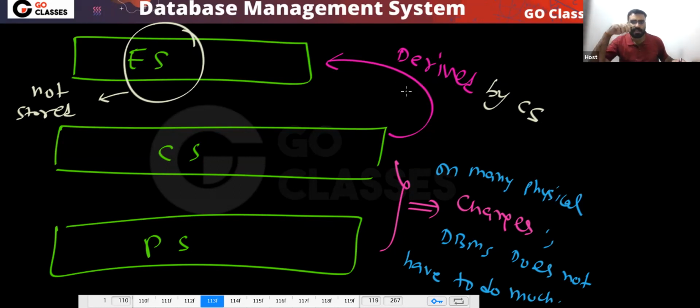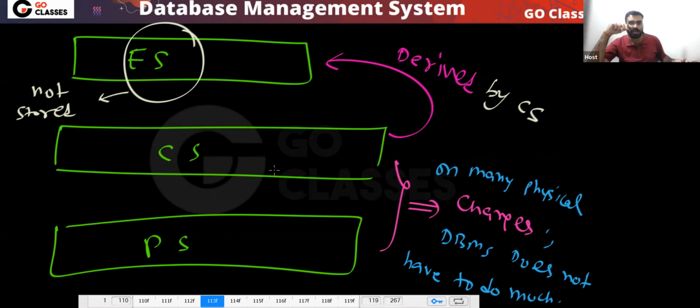Priya is saying that if I divide R1 R2, then it will change the physical schema also. Priya, that is correct, but you are understanding this in the wrong direction. Basically, if you change the conceptual schema, the physical schema will change. But when I say physical data independence, I am talking about which changes lead to which changes.